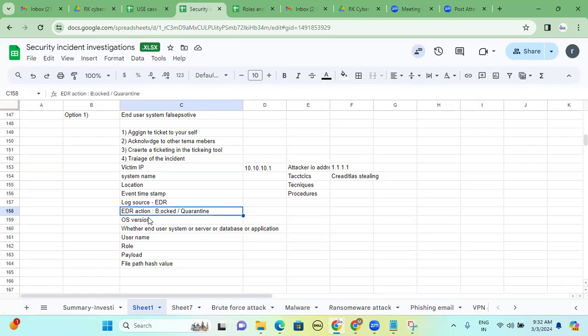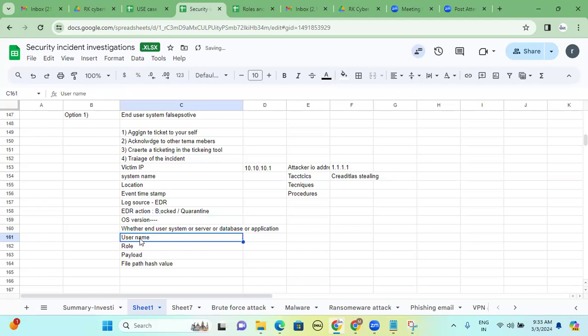So now we have to see the OS version. What is meant by OS version here? In every alert I'm giving the OS version, whether it is an end user system, a normal machine, or a server. Exactly. So, whether it is an end user system or else a server: 7 or 8 or 8.1 or 10 or 11, or else 2012 or 16 or 18 or 20 or 21. According to that we can conclude directly. Otherwise MacBook also, Mac operating system. So with respect to OS version, you can say whether it's an end user system or else a server.